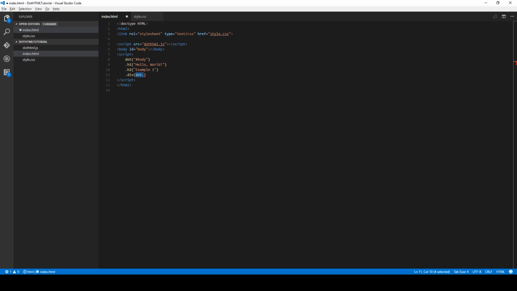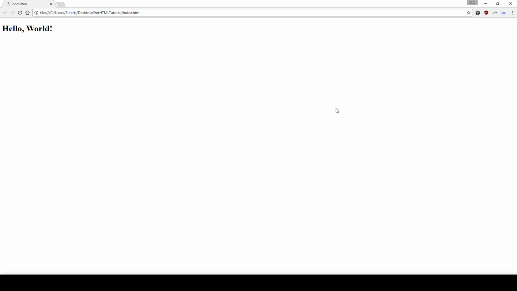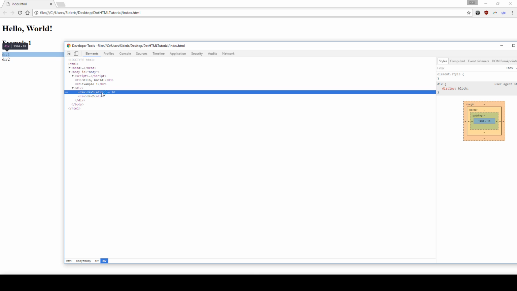I'm just going to expand this out, and then we're going to do div. That just creates two new divs, and the return of this function chain gets passed into this div function, and it gets added. So I can actually run this. Let's do a little test. Div1, oh sorry, and div2, just so that we can see what it looks like. There we have our two divs, and let's just make sure they're actually divs. You've got your div1 and your div2.